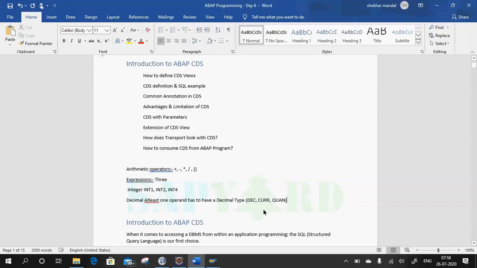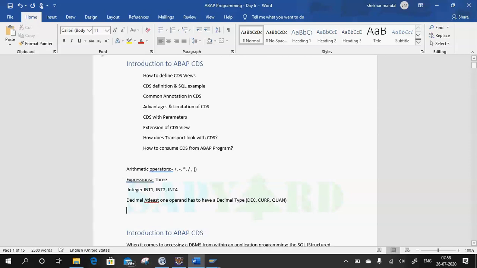So now we saw integer expression, decimal expression. Then the third is your floating point expression. As a part of your floating point expressions, it is mandatory that all operands have to have FLTP type, without which the floating point expression will not work at all.